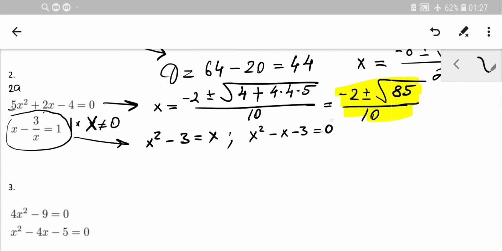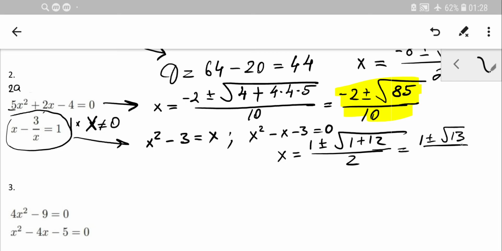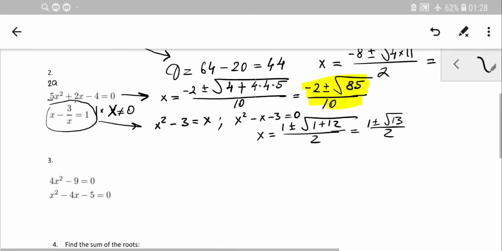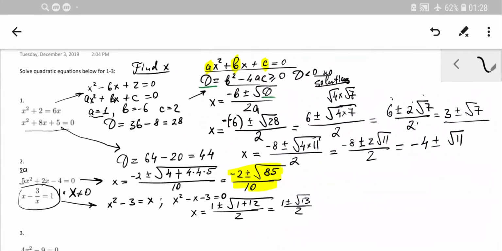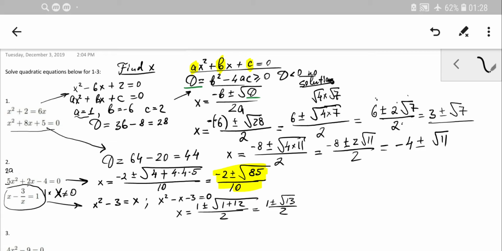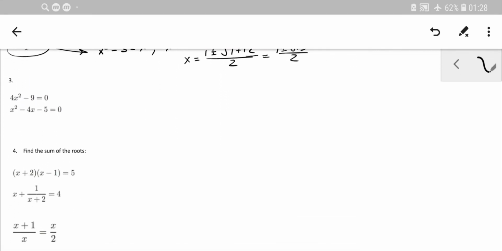The same. The discriminant is positive, and we just write the solution. So minus minus 1 is 1, plus minus square root of b squared, which is minus 1 squared, is 1, and plus 4 times 3 is 12, over 2. So the final solution will be 1 plus minus square root of 13 over 2. Okay, it's done also. So make sure you have at least the top half part, and very much the same. Okay, so we move next.